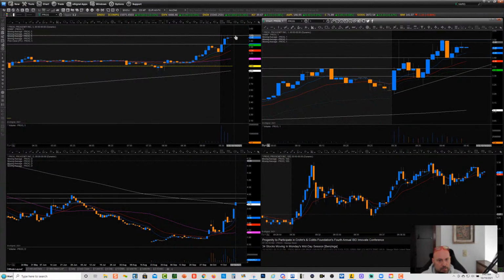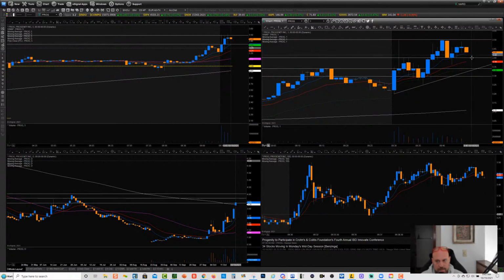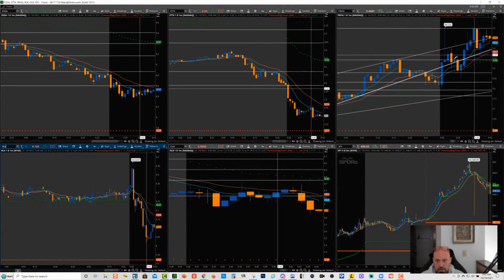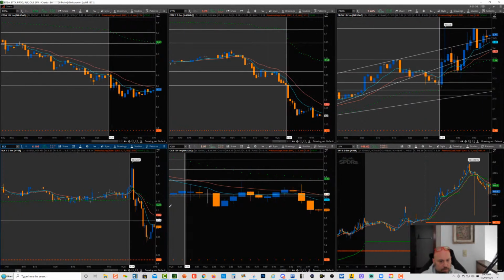Next 5-minute candle about to form. So it's a bit far away from this pre-market high, those 330s. So, is it going to come back down and retest those areas? Is it going to hold? Let the pattern play out, right? So I'm going to go over and take a look at some of these other ones. These other ones are still kind of bearish at the moment. So I can keep an eye on it over here. Still kind of creeping there on PROG. Let me sneak back over there.